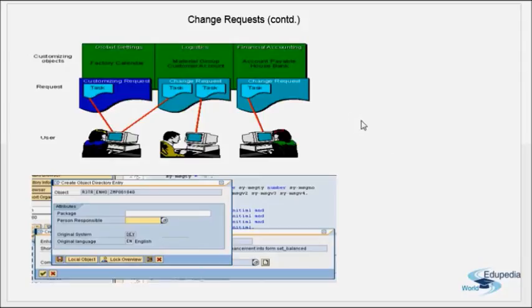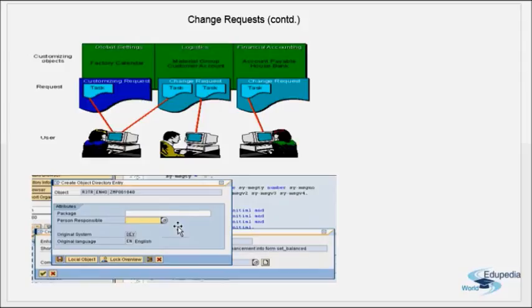So in a change request, you can include multiple tasks, but it should have at least one task mandatorily. Whenever you try to modify any object, you will get a screen prompting for the change request to be entered, and there you enter the package and the person who is changing it, and through the package it will determine the transport layer and the route.